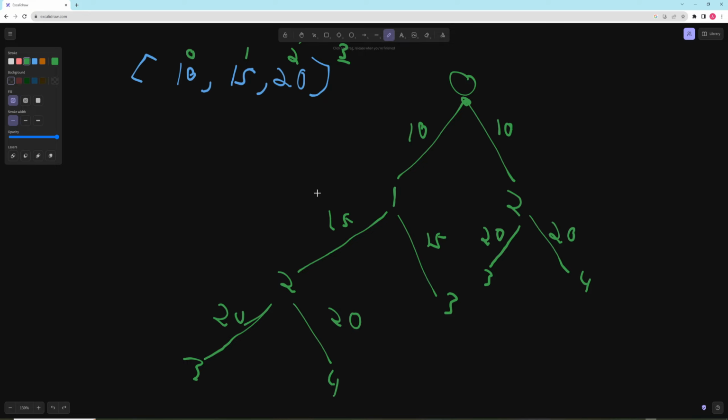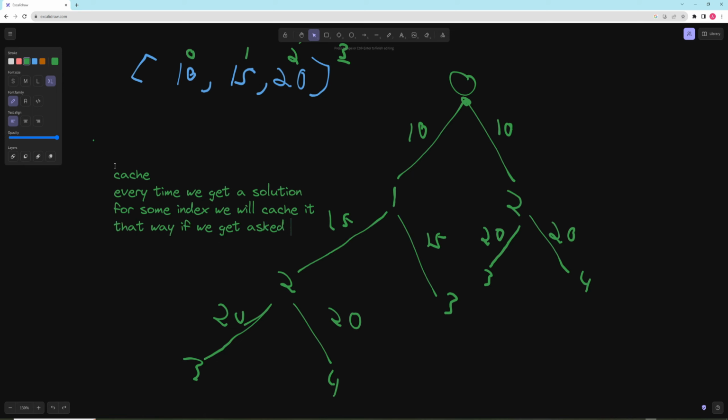So essentially, to solve this recursive problem, we're going to have a cache. And what we're going to do is every time we get a solution for some index, right, we will cache it. That way, if we get asked the same problem, we have it saved, right?